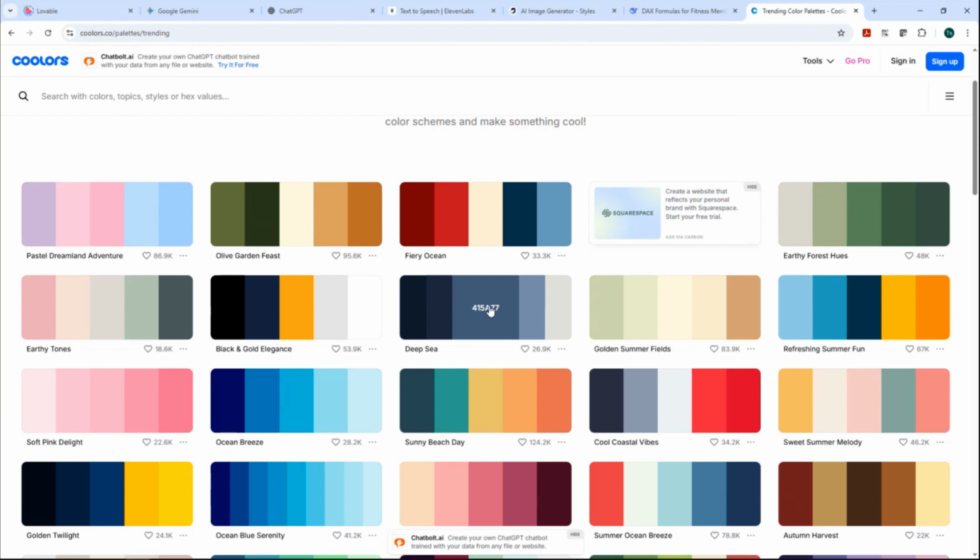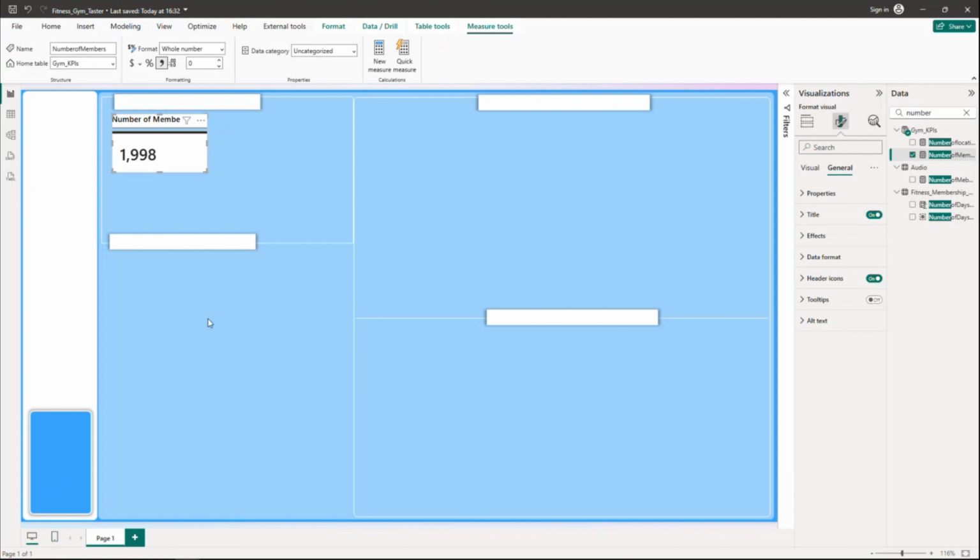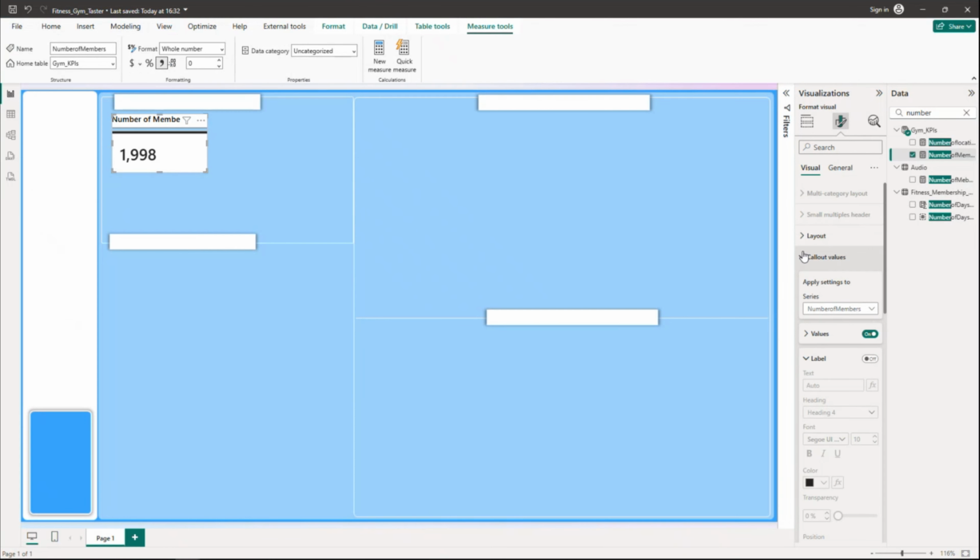Okay, so let's try and complete this one so that the other ones won't take so much time. All right, so this is the color here. So let me get the color for the card background.